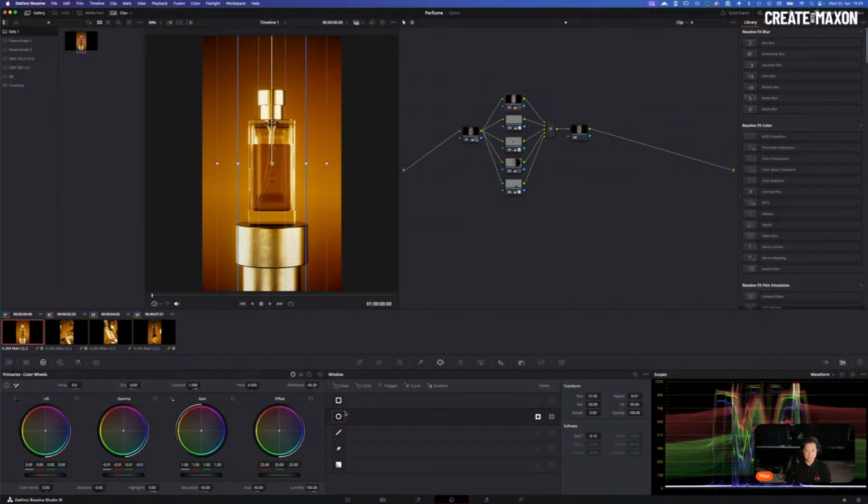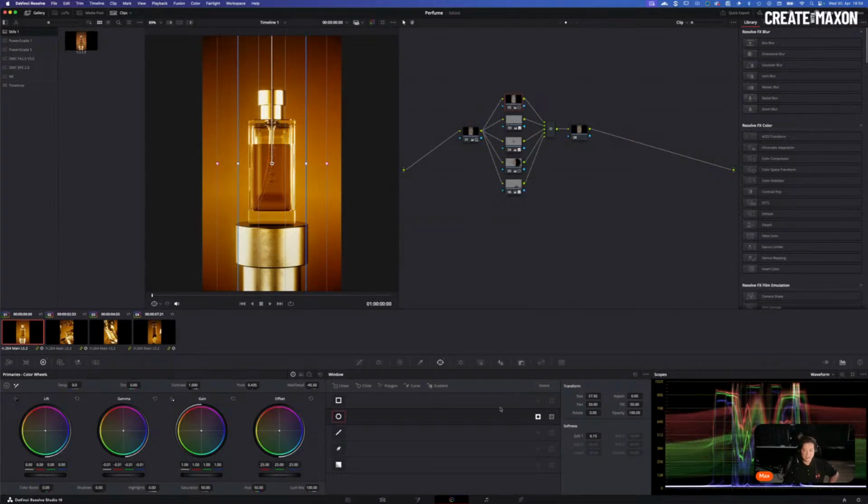So here I have a circle window that is around 0 aspect, so it's going into a vertical window. And here I just make the sides a little bit darker.